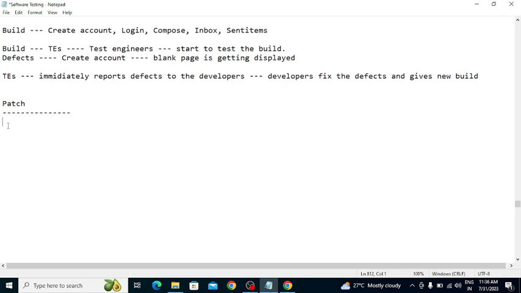Super. So we understood respin and then patch. Sometimes in the interview they can ask you, what is respin? What is patch? All such things. So that is the reason you should know this. All of a sudden they will ask, what is patch? What is respin?